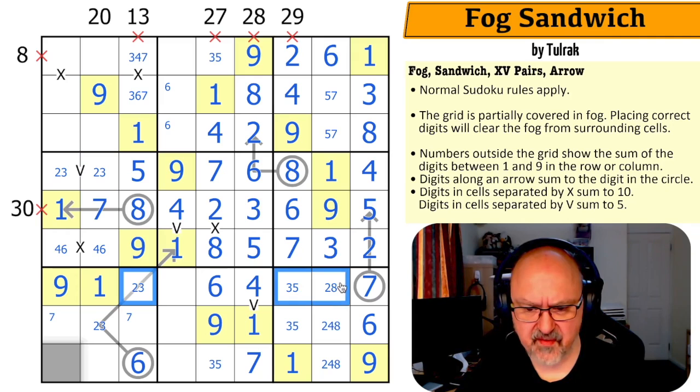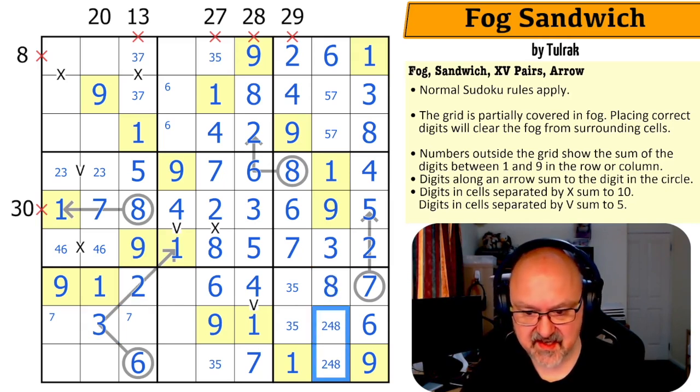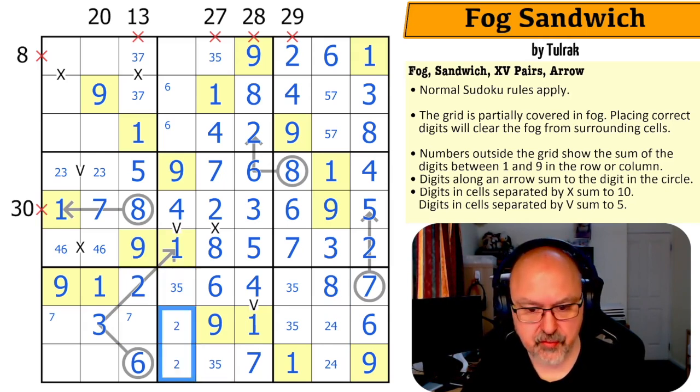Are these 2, 3, 5, 8? 1, 2, 3, 4, 5, 6, 7. Yeah, 2, 3, 5, 8. That's actually not helping, this 2, 3 pair. Well, the 6 looks up, taking 4 and 6 out of there. The 3, 7 looks down, making that the 2 and that the 3. The 2 looks across, making that the 8 and taking 8 out of those. This is now 3 or 5, giving me a 3, 5 pair. So 1, 2, 3, 4, 5, 6, 2 and 8 go into those.